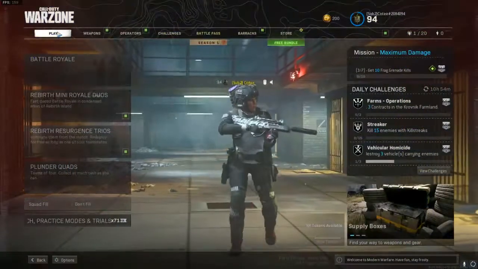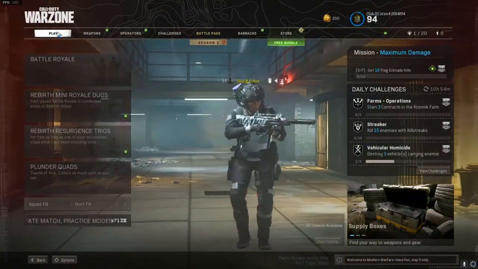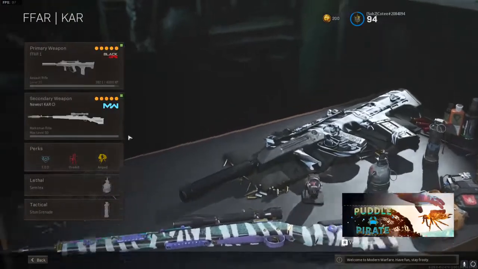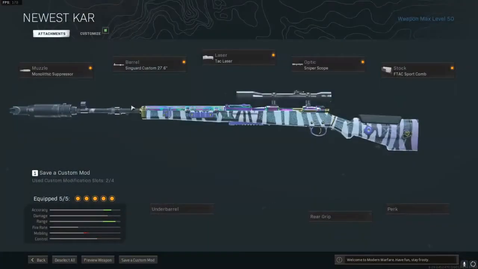All right, YouTube, so I'm going to be showing you guys my favorite KAR-98K setup right now. So it's over to the weapons, loadout, and my KAR class right here. So guys, I keep it simple with my KAR, it's just nothing crazy. So for the muzzle, we got the Monolithic Suppressor. For the barrel, we actually got the Singard Custom 27.6 barrel. We got the Tac Laser, of course, to zoom in quicker. Of course, we got the sniper scope. And for the stock, we got the FTAC Sport Comb. It's just 5 across on the top bar.